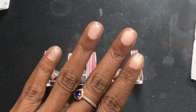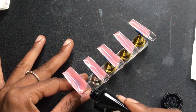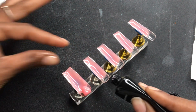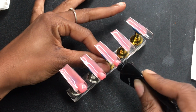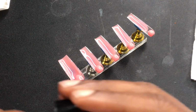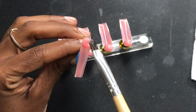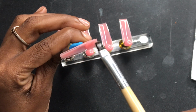So this is what my nails are looking like out of the lamp, and now I'm just going to go in with the cuticle bead, which will be just a small bead, and I'm just going to pat that out and apply the nails. And then I'm going to apply my nails in a mini lamp, just for like a splash cure so they can stay in place. And then once all of them are on, I go ahead and go in the big lamp for a total of 60 seconds.